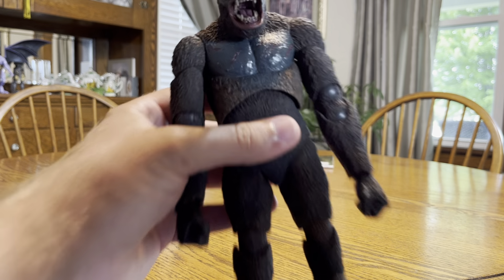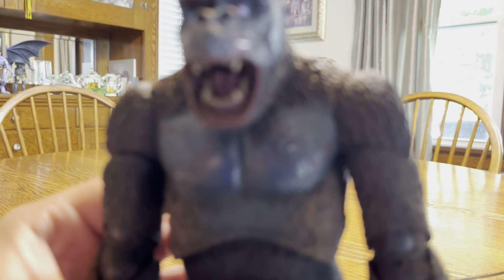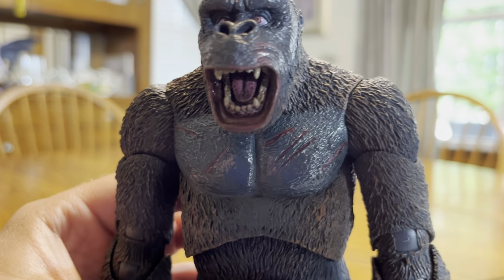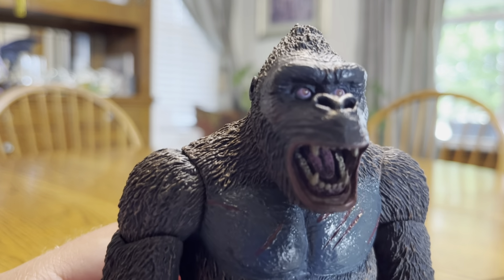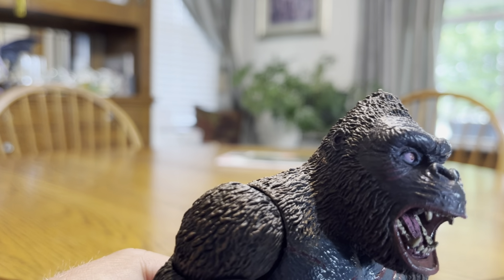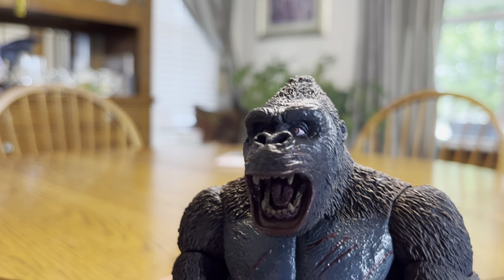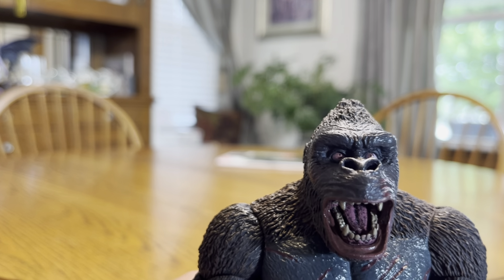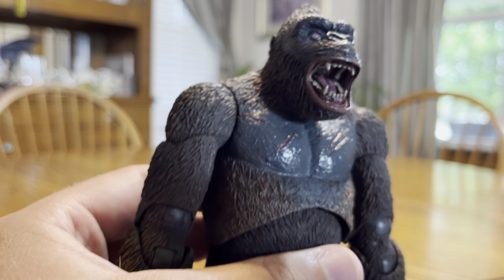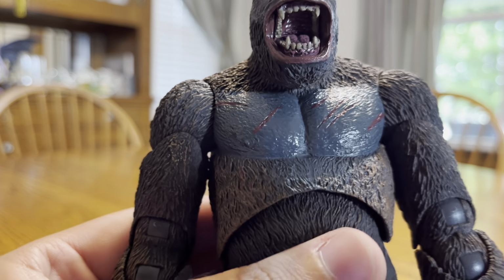But it has the freshly red cut battle scars on the chest and on the face as well. Reminiscent of the Peter Jackson King Kong. And what's that? With a little drip of blood on the fur.